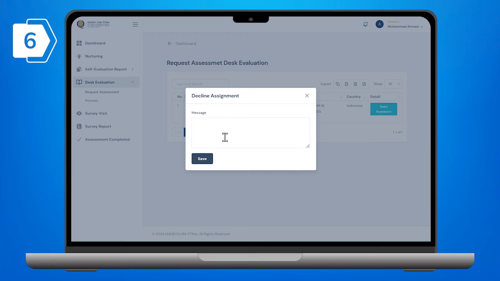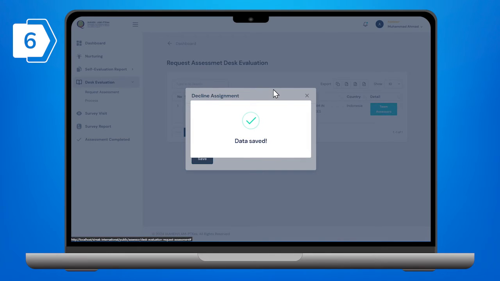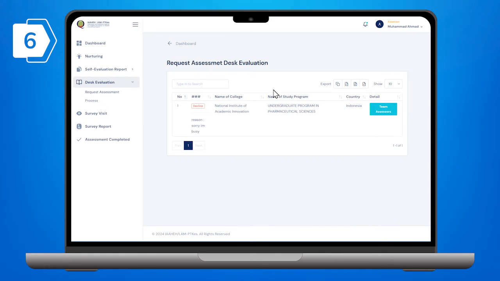If you agree to accept the assessment request, click the Accept button. After clicking, the status in the Action column will change to Waiting all team to accept, indicating that the system is still waiting for the remaining assessors to confirm their acceptance.